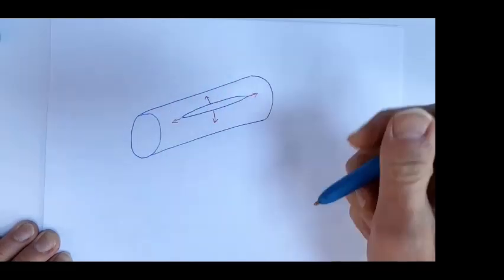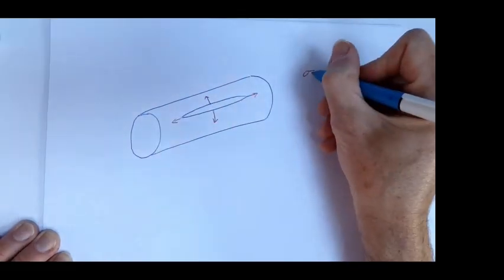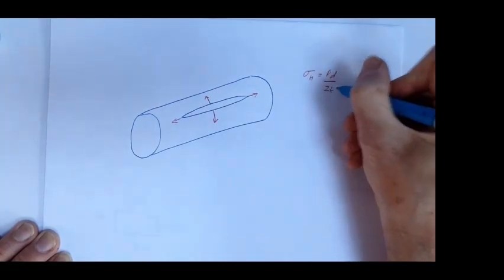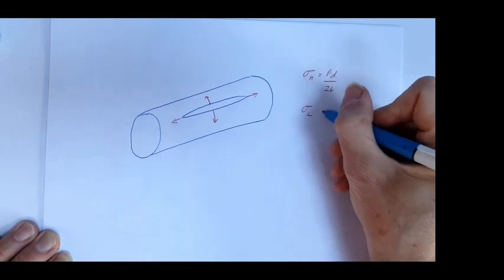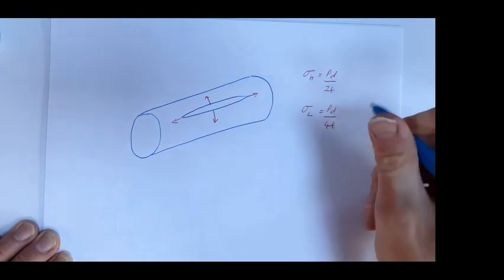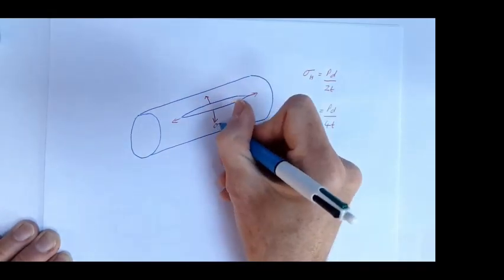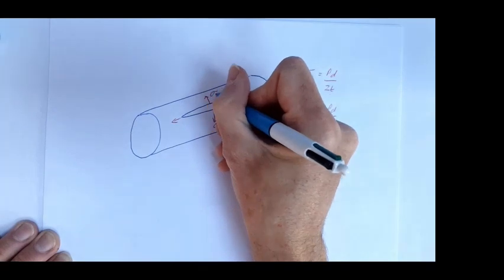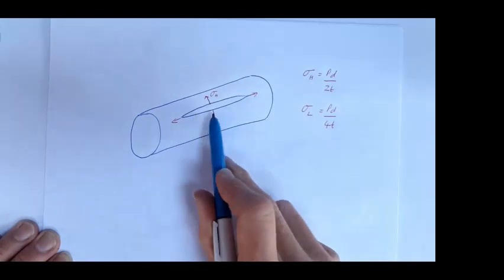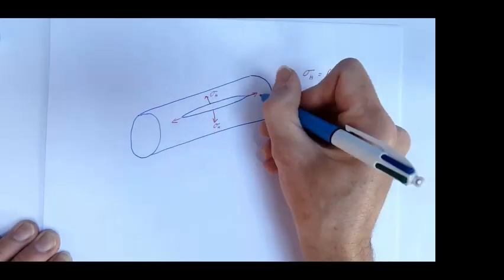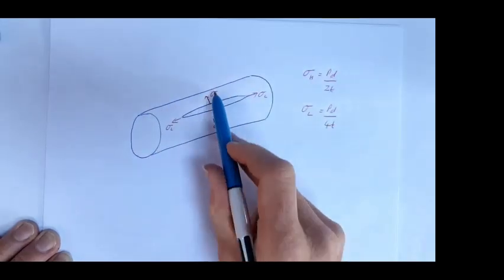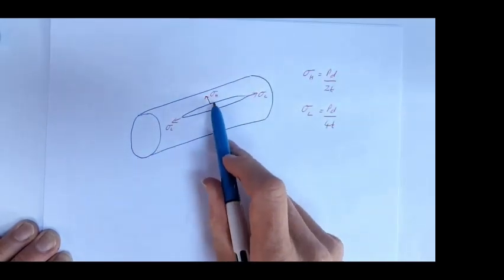Okay, we've just said now the hoop stresses are PD over 2T, and the longitudinal stresses are PD over 4T. So the hoop stresses, the stresses in this direction, are twice as big. So the gases internally within the sausage are expanding, and the hoop stresses are twice as big as the longitudinal stresses acting in this direction. The hoop stresses are twice as big, and that rips open the skin of the sausage in this direction.